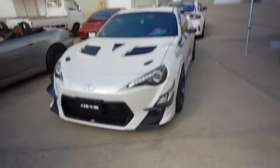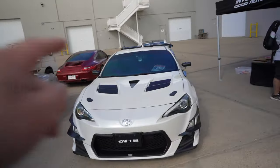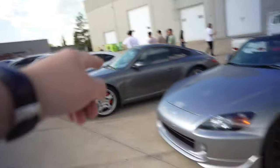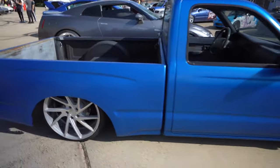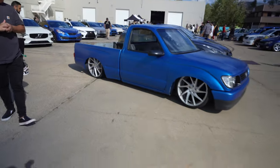Every time I go to Sub-60 there's always a lot of good quality cars here. Let's just go around and do one tour around this shop and I'll show you guys the cars. First off we got Peter Liu — he's doing his thing right now, chit chatting. His track car, his wife's car, and his daily driver. He got a new daily and this is pretty sick. And you got a good old Tacoma here next to the GTR.